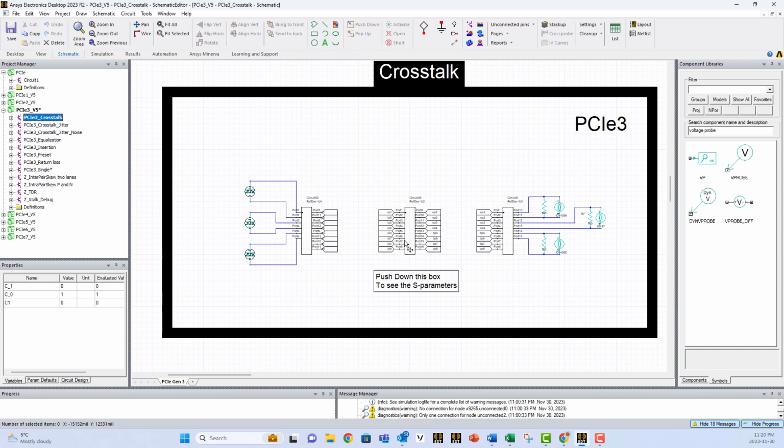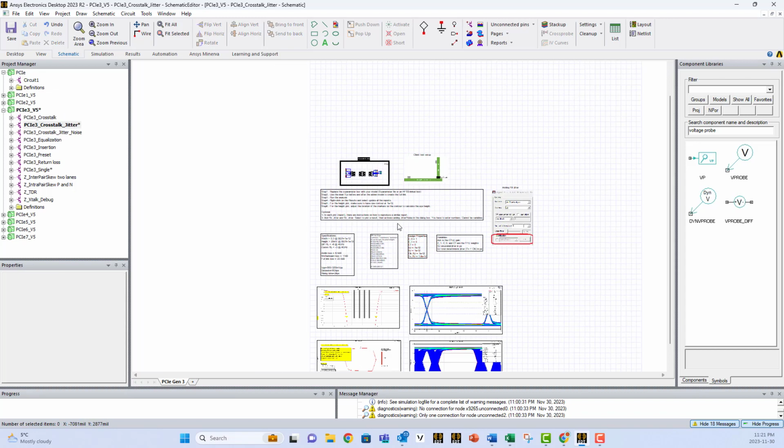And we have 4 channels. So we switch between channels. This is what this switch will do for you. And same thing at the output. And it allows us to study the crosstalk for channel 2 and channel 3. If you select channel 1, this one will be deactivated automatically. If you select channel 4, this one will be deactivated because there is nothing after channel 4. So this is what you're gonna find.